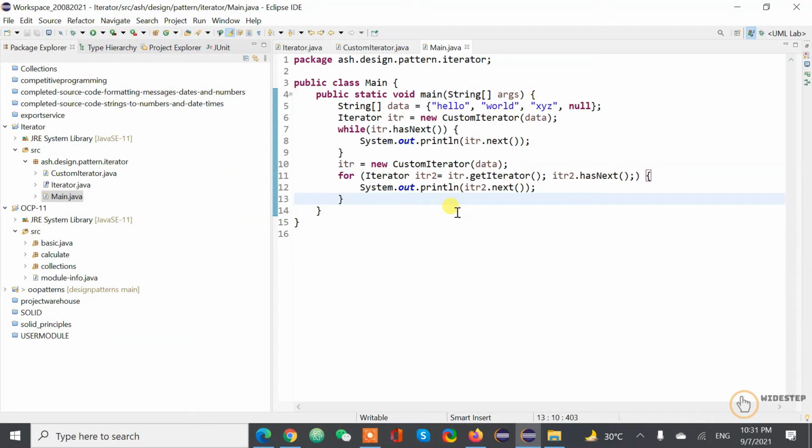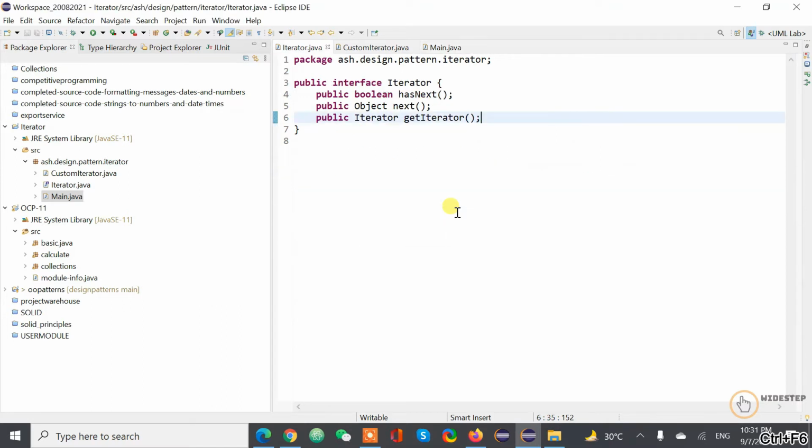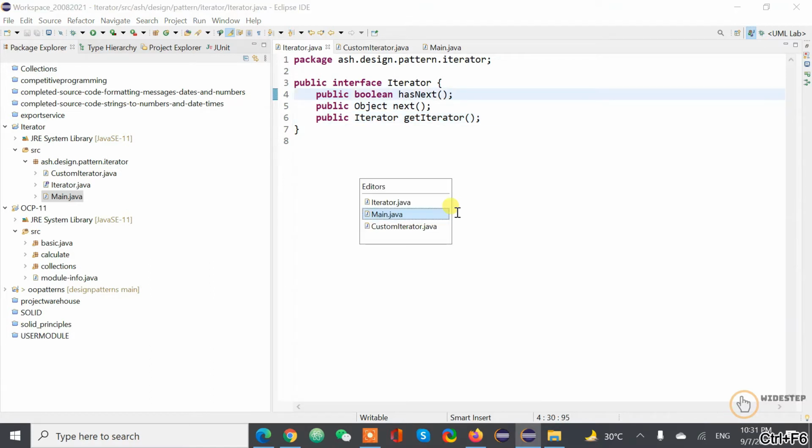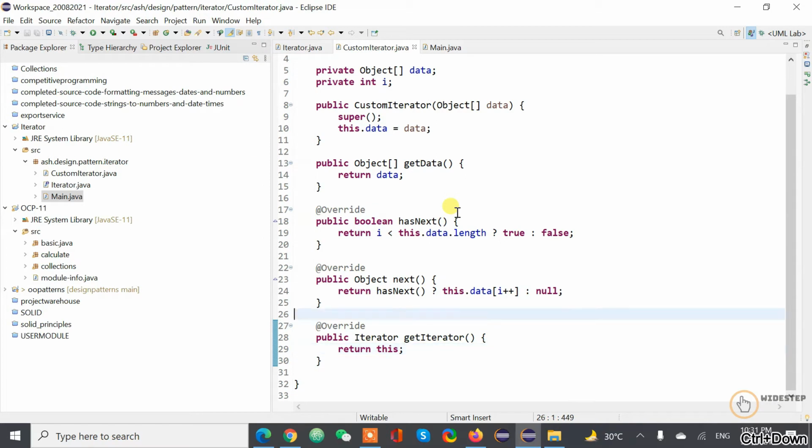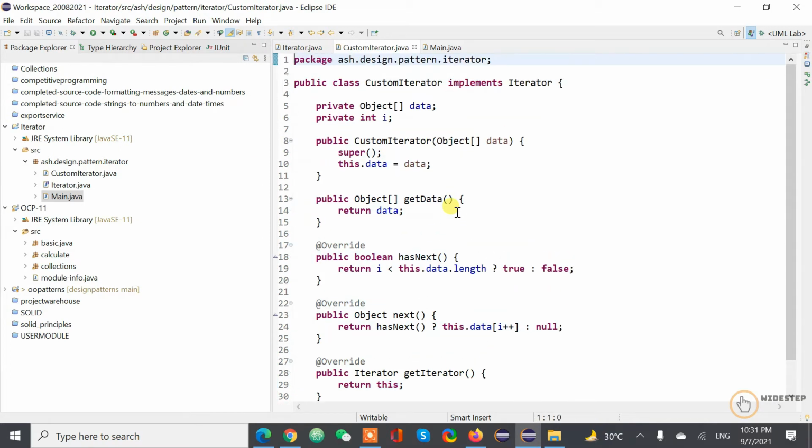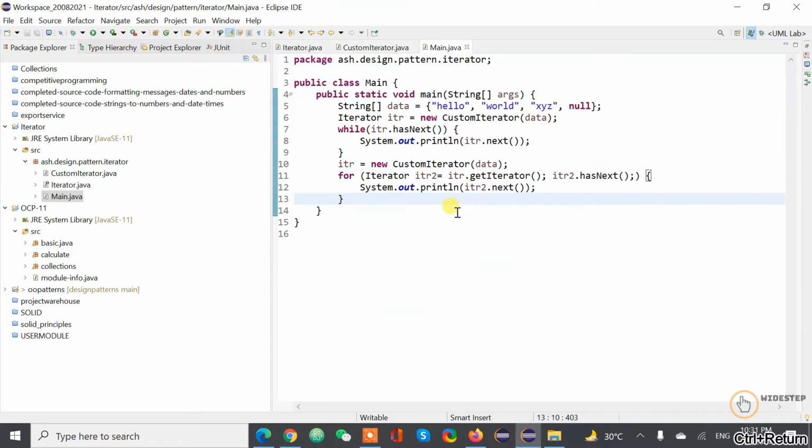What we have implemented is one iterator interface, which has a few abstract methods, and we have implemented those methods inside this custom iterator class. Then we have used that iterator interface here on the client side. So the client is directly interacting with the iterator interface, which is a bit of a violation of this design pattern.